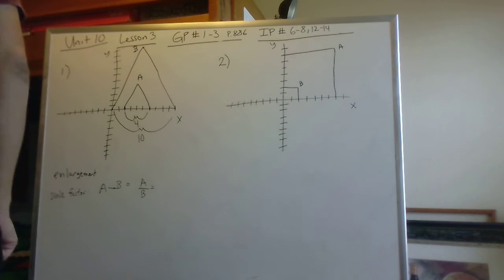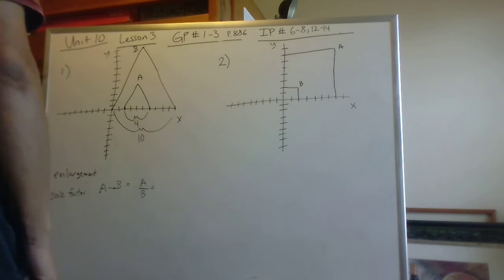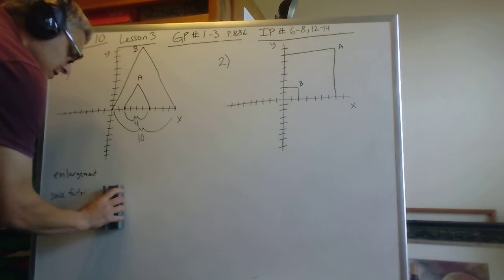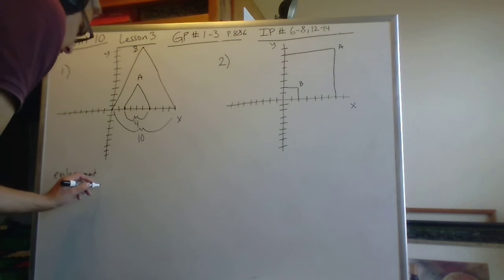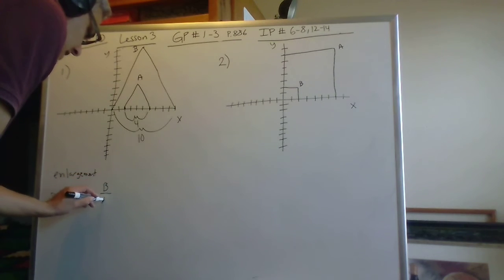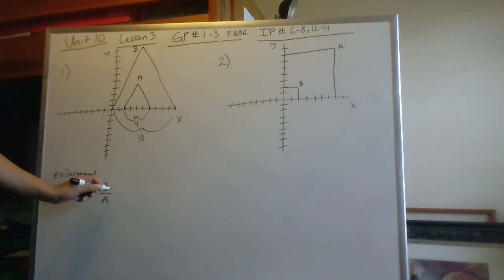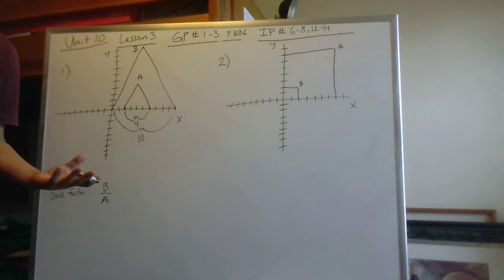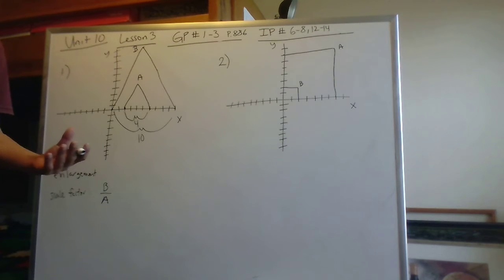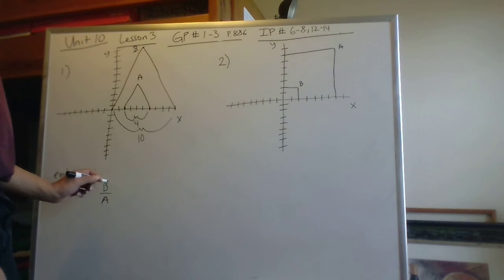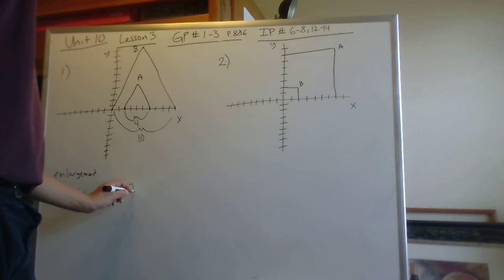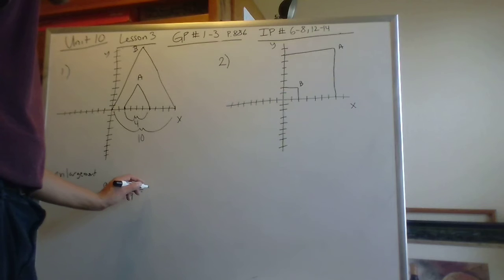So what we're going to do is now have the ratio, sorry, the way that we're going to set it up is actually B over A, because that would be the proportion. If it's an enlargement, you're going to have a fraction that's bigger than 1. If it's a reduction, you're going to have a fraction less than 1. So if B is 10 units across for its base and A is 4, we're going to have 10/4, and we can actually reduce this fraction.